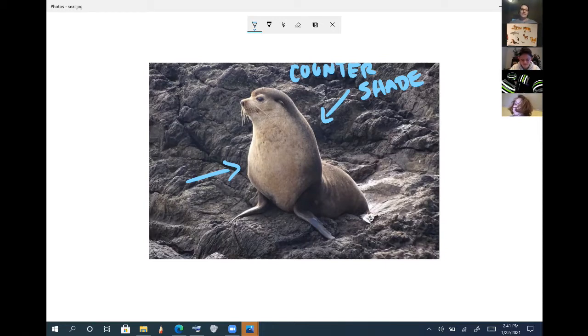So instead, sharks, the seal, lots of other animals will have a lighter color belly because it helps blend them in if you're looking below the animal, and then also if you're looking above the animal. So two different shades. That's used over and over and over again in the animal kingdom. And then engineers painted planes in World War II with counter shading. So the top of the plane would be a dark color, and then the belly of the plane would be a lighter color, and that helped blend the planes in with the sky if you were looking above the plane or below the plane, both. So that's something that we borrowed from animals.